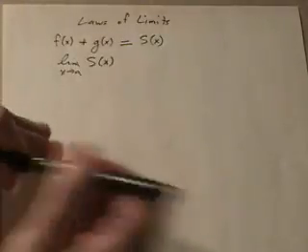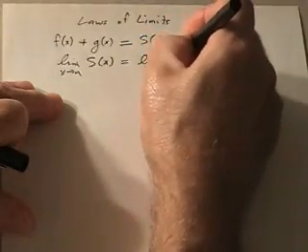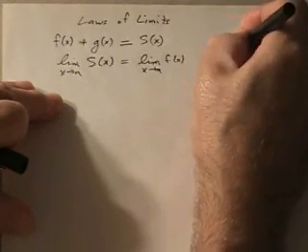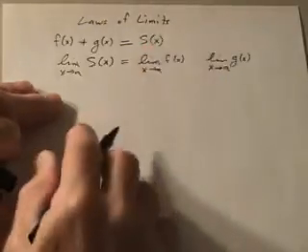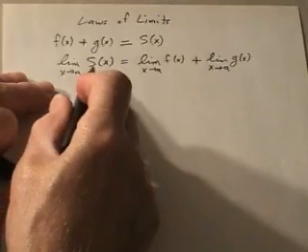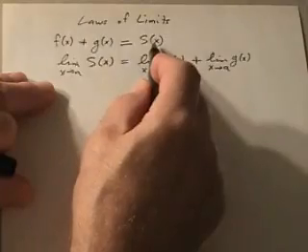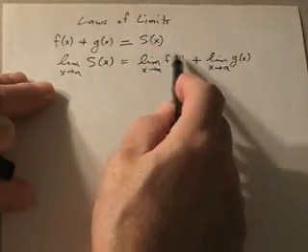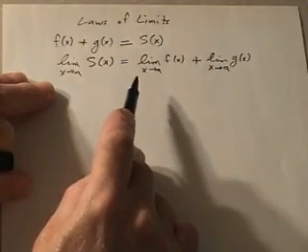Well, if there's any justice in the world, you would expect that the answer would be that you just take the limit of f as x gets close to a, and the limit of g as x gets close to a. Take those two limits, add them together, and that should come out to be the limit of the sum. And in fact, that is exactly what happens. If you take two functions and add them together to get a sum, the limit of the sum function can be computed by taking the limit of the two parts and adding them together, just the way you would expect.